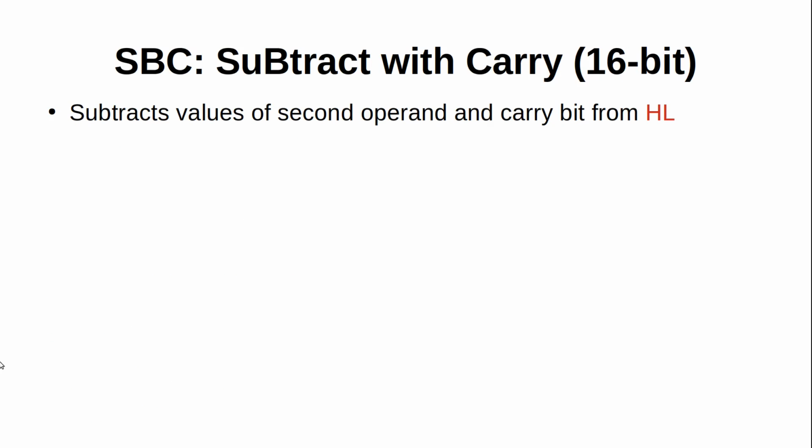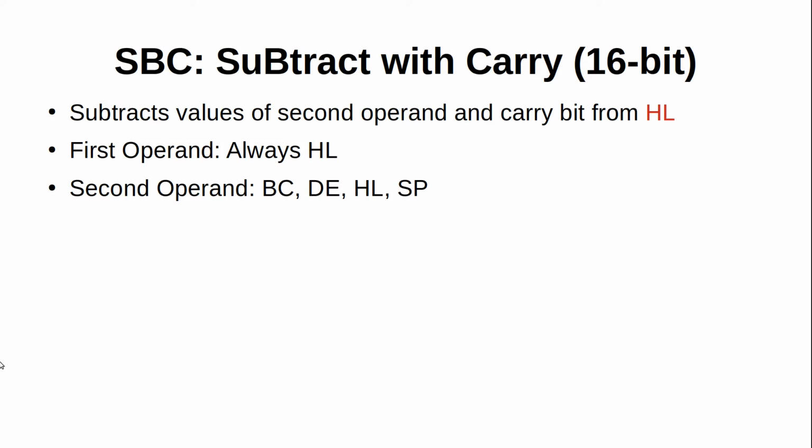To do a 16-bit subtraction with a single instruction, you'll need to use SBC, as sub is strictly 8-bit. Like a 16-bit ADC, the first operand must be HL, which is where the difference will be stored. The second operand can also be BC, DE, HL, or the stack pointer. Let's once again revisit a chaining example, this time for subtraction. We can use a single SBC to store the difference of BC minus DE in HL, but we have to do some special setup.